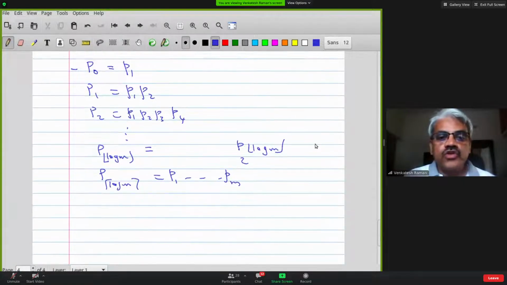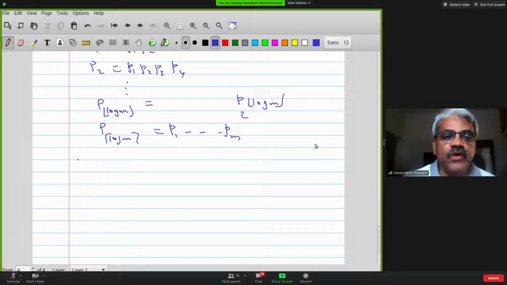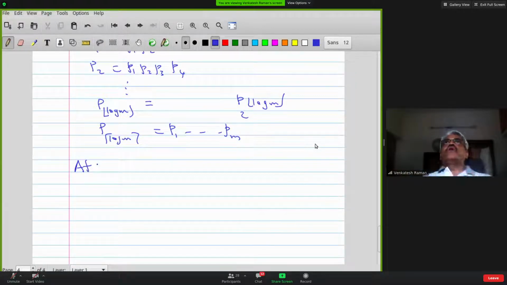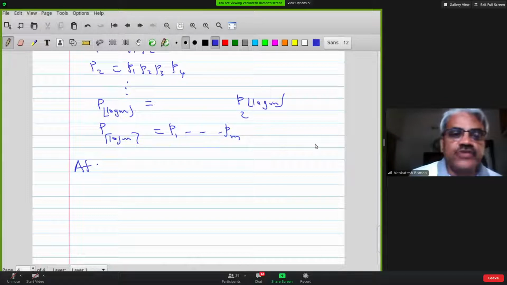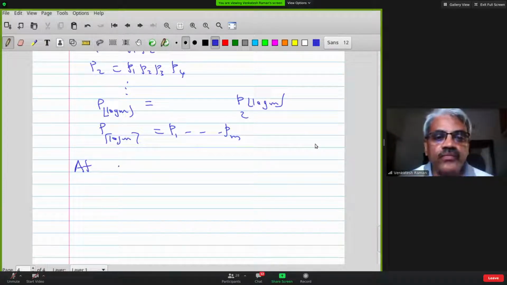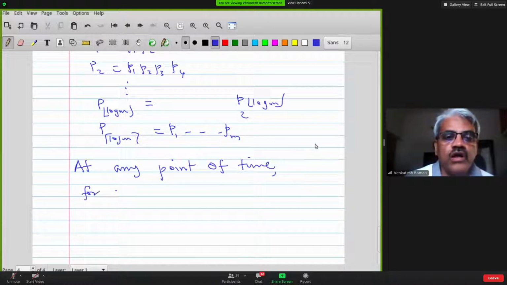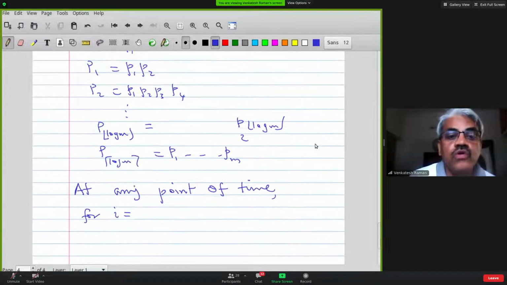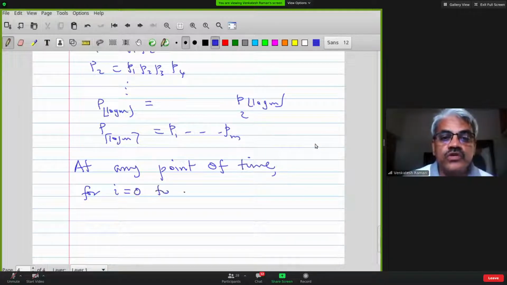Okay. So at any point of time, my text is coming, and I'll tell you what we store, and then the problem boils down to how we update this information when a new character comes. At any point of time, for i going from 0 to log m, I'm going to store this Vi, which may have more things.